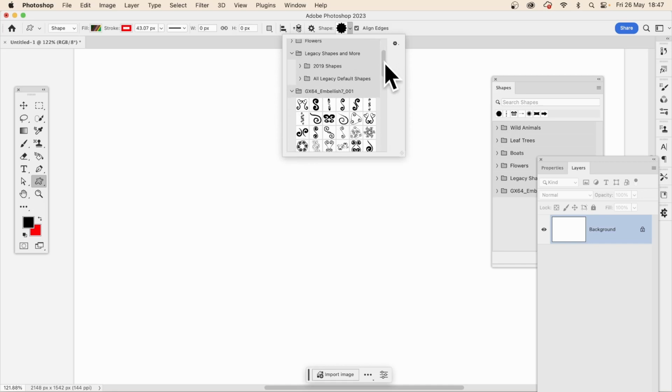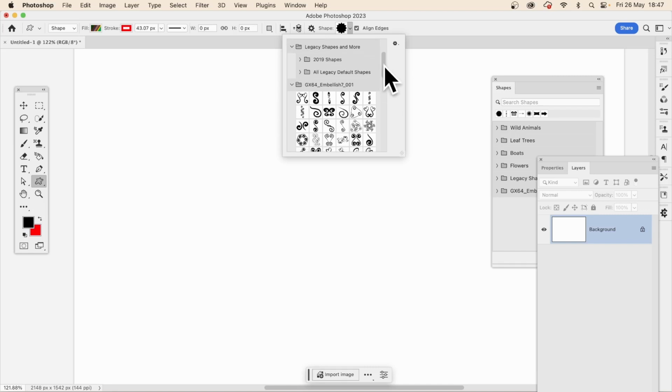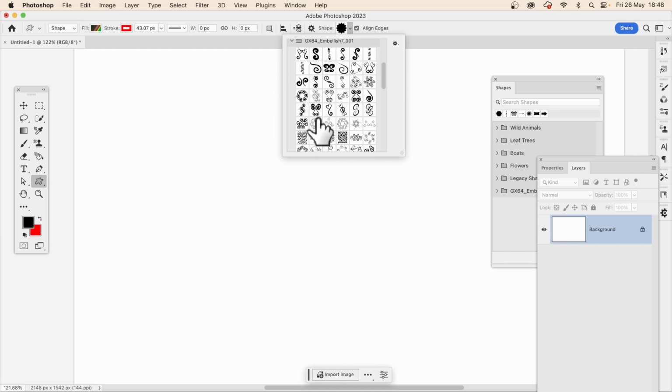These ones are embellishment shapes, swirl designs, all created in Illustrator, and then imported in and added to this file. So I'm just going to select one of them, one of these designs. And there's lots of them. Lots of CSH files contain 50 or 100 different designs, maybe 500 designs.